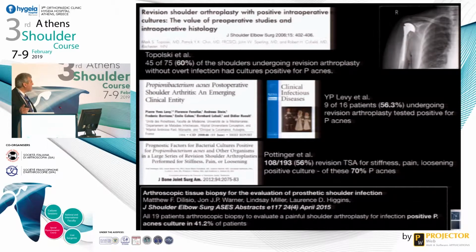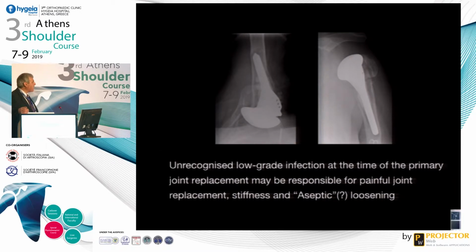And if we looked at other studies that looked at revision of aseptic, so-called aseptic loosening, a lot of them were actually septic with P. acnes, like the one from Topolsky or the one from Levy, again, about 60%, 56.3%, Pottinger, again, 56%, and again, from the last paper from J.P. Warner, again, 41.2% of the patients were positive with P. acnes.